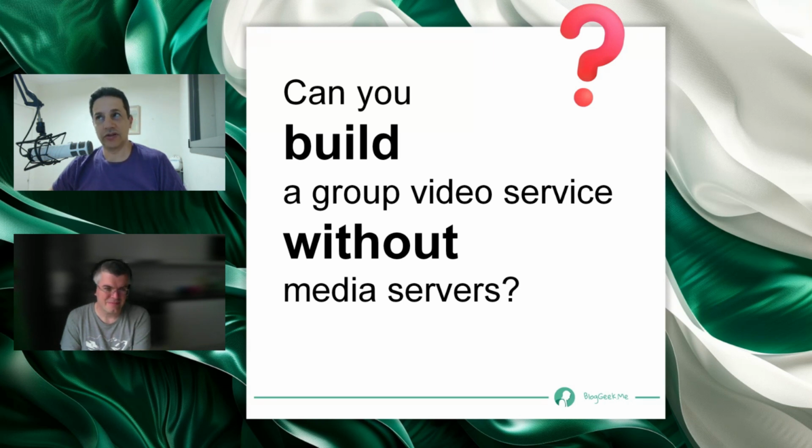The one that they focus on is the fact that in a mesh solution, where you don't have a media server, I'm going to send my video to all other participants in the call, so I need a higher uplink connection. I can't use 1 or 2 megabits per second, I need 10 or 20 megabits per second to begin with. And these are megabits that are, let's call it, more expensive. They're not like the ones that we need for Netflix or Google Drive or YouTube. They're ones that run in real time. And we have a lot less of them. Nobody tells us that, but that's true.